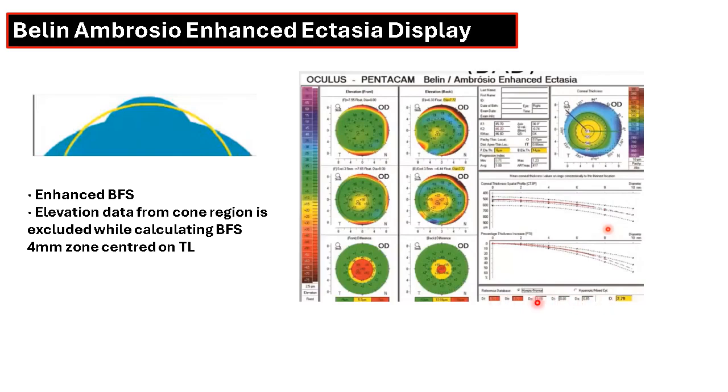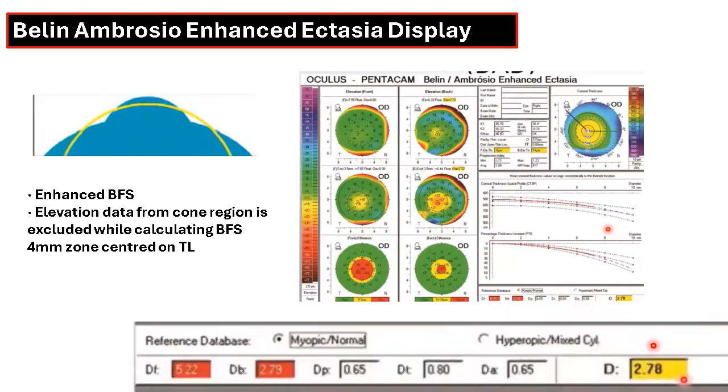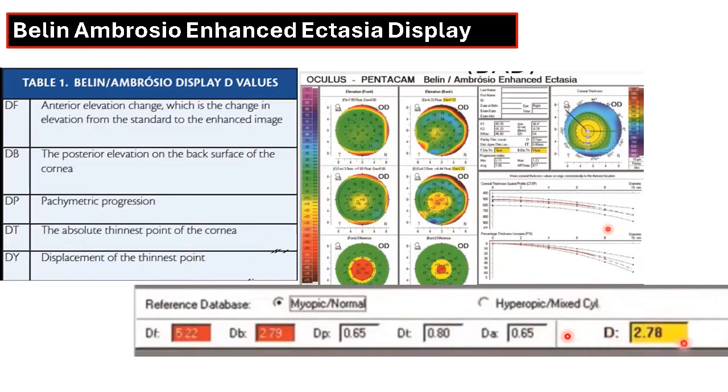These are the 5Ds that we look for to determine the abnormalities of the cornea, but we need not memorize the values because the machine itself shows you: a yellow color indicates suspicious, and red indicates definite abnormalities. These 5Ds include the anterior and posterior corneal surfaces, the pachymetry, and different ratios. However, what's important for us is the final D here.